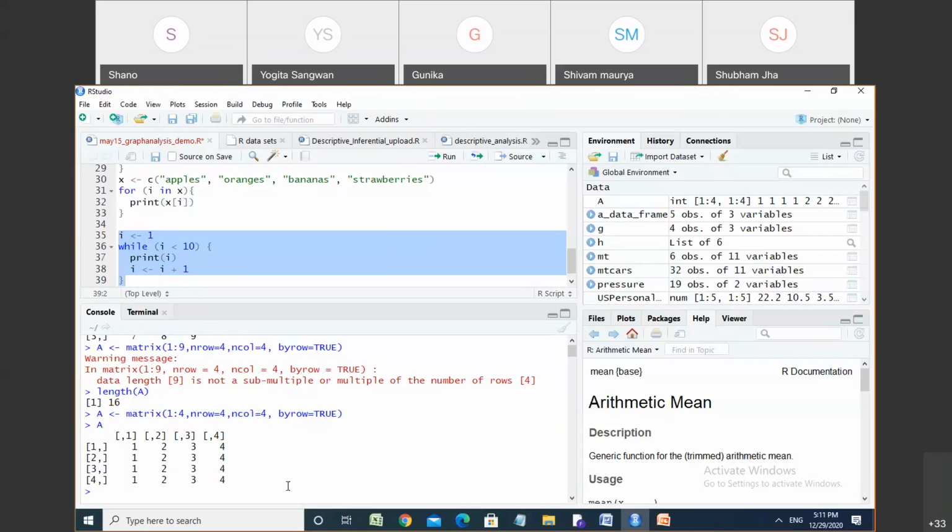Yes, students, please convey. Is this now clear to all of you? Why in the earlier example it generated an error, and now it has given the right output and no error is generated? Yes, students, please convey in the chat window. Is it fine now? Yes, ma'am. So there is no need for the complete 16 elements. Even if I'm giving 4, by using 4, I can create 16 values by recycling. So you should remember this concept of recycling as and when it is useful for you.